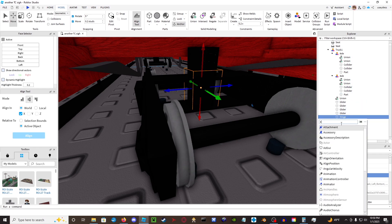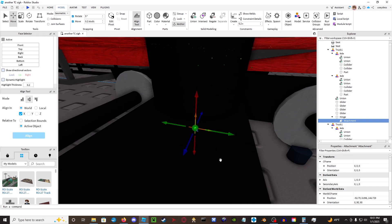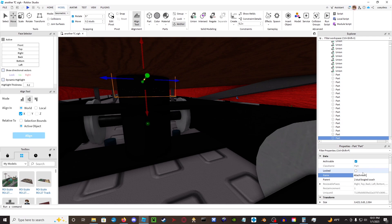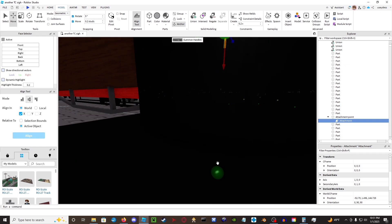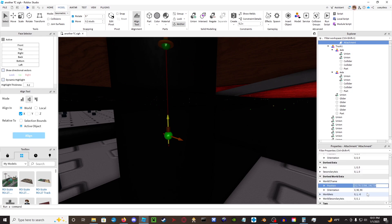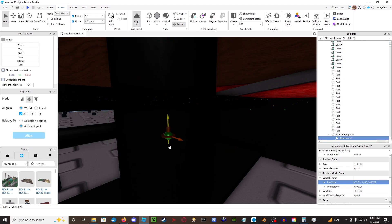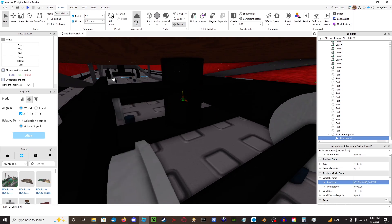You're going to take this hinge and add an attachment to it. You want to make sure this attachment has the yellow arrow sticking up and the orange arrow sticking out — it has to always have the yellow arrow up. Next, you're going to take the attachment point on the body, add an attachment to it, and make sure it has the exact same setup. Make sure each arrow on each one faces the exact same way — basically an identical copy. Then take a hinge and connect it directly to the bogey.